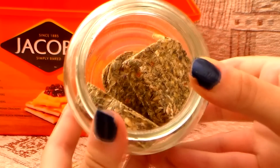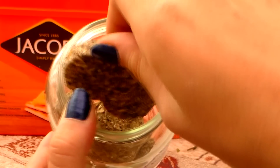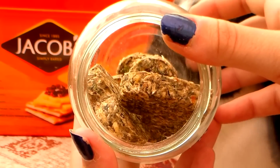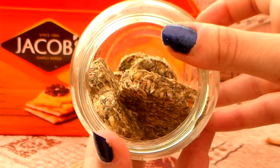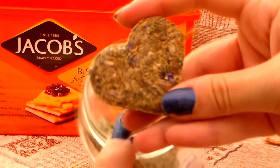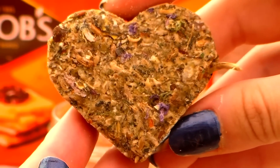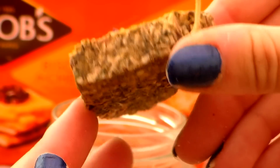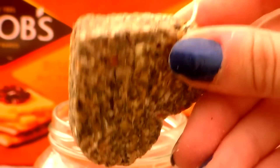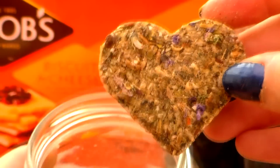In the final jar, these treats don't actually belong to Rosie - believe it or not. In my last Pets at Home haul I showed you these hearts and explained that I completely forgot to read the ingredients and the compositions. Loads of you recommended that I feed these to the birds, and I did - they go crazy for it, they ate it immediately and just love it. As you can see there are lots of different sorts of seeds in there, which is really unhealthy for bunnies, so I don't recommend feeding these to rabbits at all.